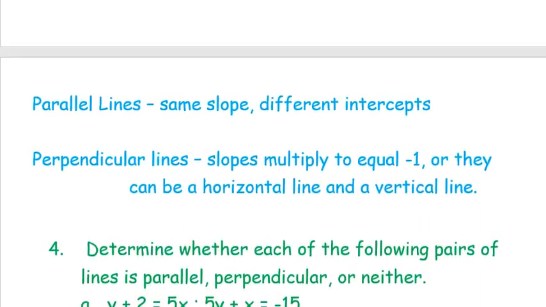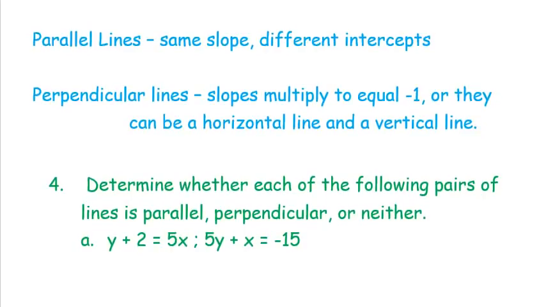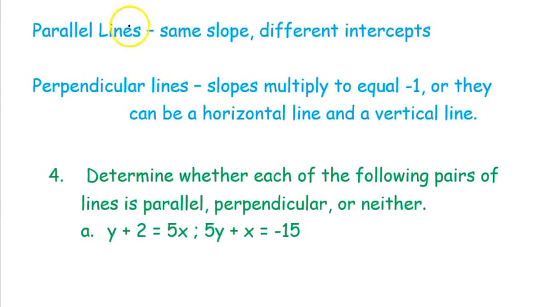Okay. Next thing, you've probably not dealt with in a while, but you probably have seen it, is parallel lines and perpendicular lines, how to tell the difference in those and just everyday pairs. So if lines are parallel, they're going to have the same slope. They're going to have different intercepts. So even if they're vertical lines and their slopes are undefined, they would go through different points. Otherwise, they would be on top of each other. So same slope is the big deal to remember.